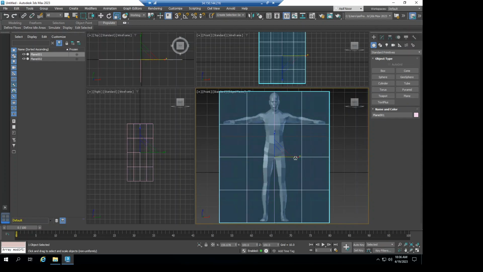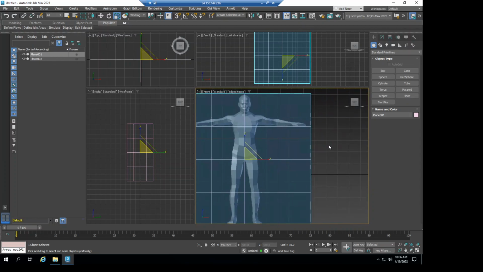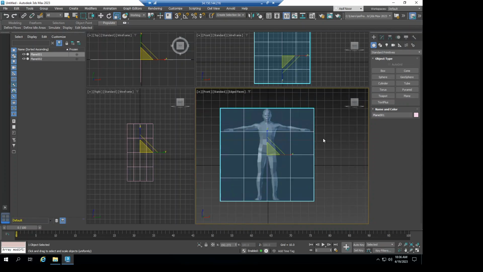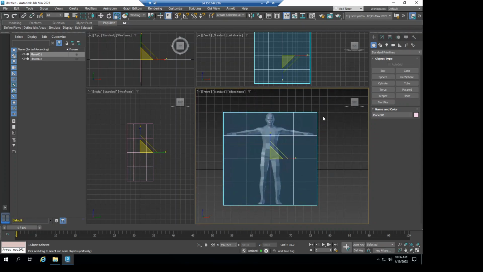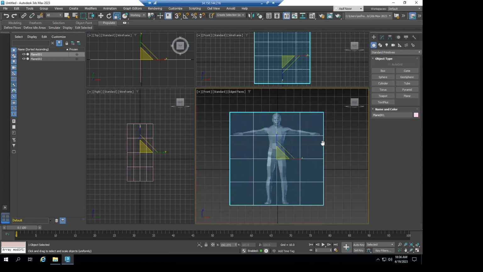So the reference scales we are using are not scaled or anything, so that's why we are doing this. And these reference images are only for reference, and we're not making a very detailed model here. It's a very beginner level tutorial, so we're just practicing the tools, and we want to make sure the model we create is technically correct.